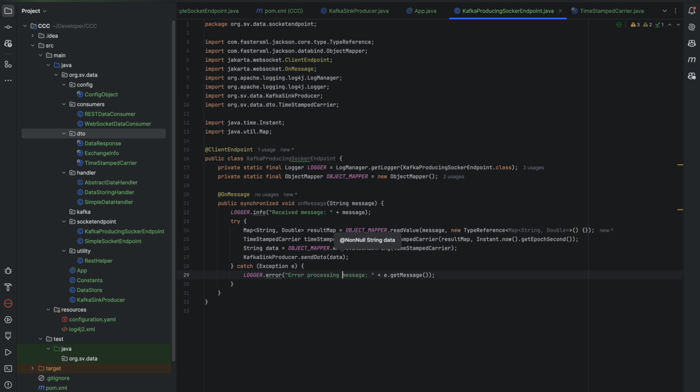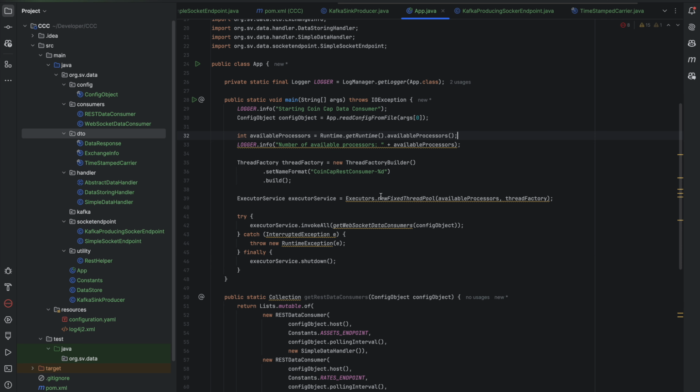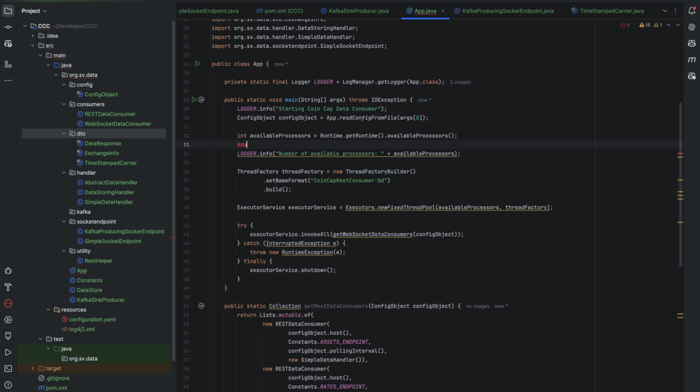Now don't be alarmed, we have not initialized the Kafka producer, but that's not what we are going to do here. The initialization will happen while we start the application, so maybe we can initialize it here: Kafka sync producer dot initialize with the config object.